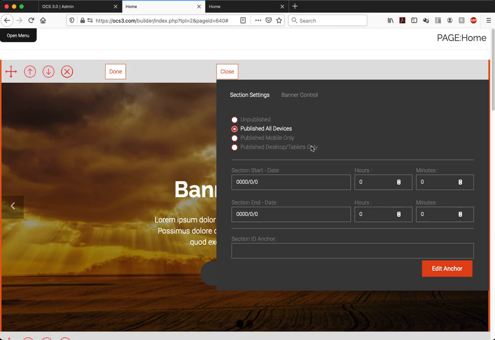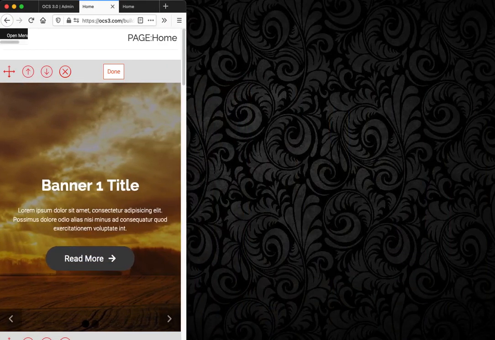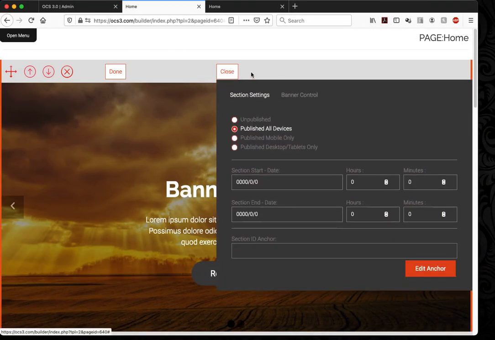And the reason we did this is because our new builder is fully responsive. That means that when you move things, it's going to resize. And most of the time, probably 99% of the time, it's going to look great. But sometimes you may lay out a section and it looks great on a desktop, but you're not happy with how it looks on mobile. And we didn't want you to feel limited. We didn't want you to feel like you couldn't do something because you didn't like how it looked on mobile or you didn't like how it looked on desktop. And we didn't want you to have to feel like you had to compromise.